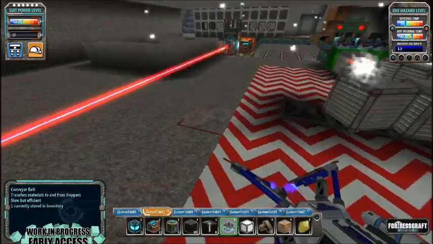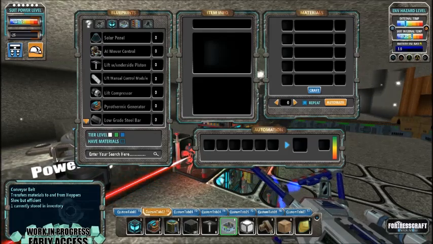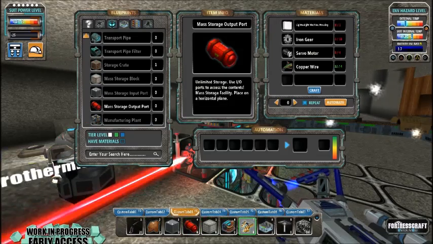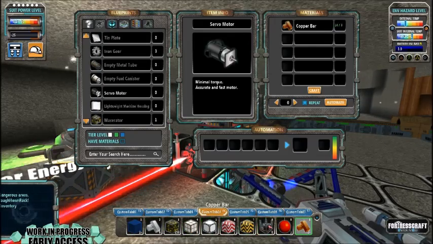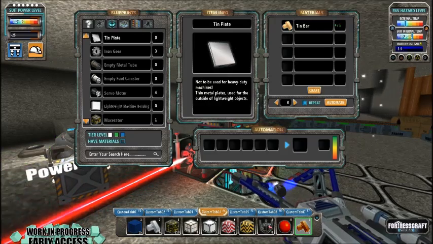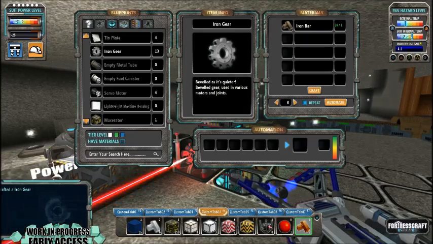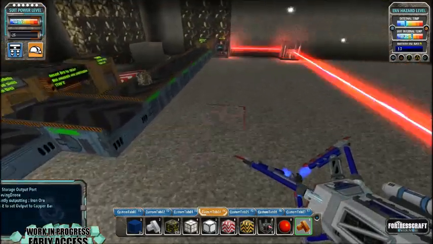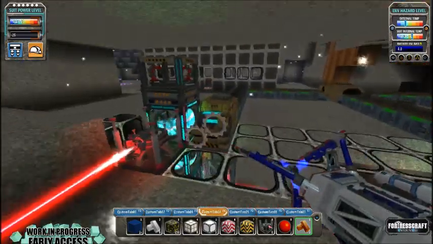Okay, so let's go and see what we need for the output port. And is it on here, my storage output port? So we need some iron gears and servo motors. So let's go and make servo motors first, because we only need four of those. Four. We need some tin plates. We've only got four of those. And we need some iron gears. Okay, so we only need a few more bits of tin to get this going. So hopefully that will be the stuff that I need.